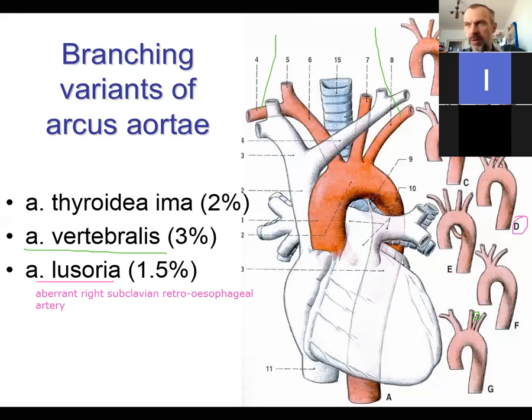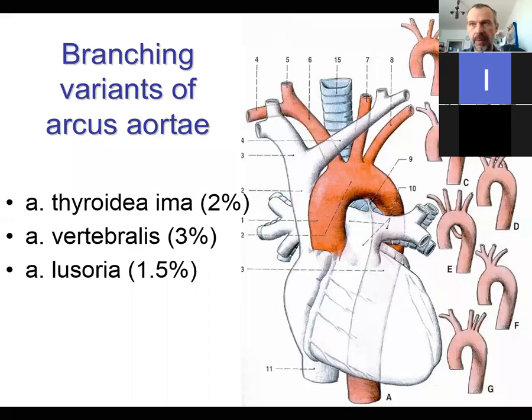And then we have an artery which is not drawn here, but it can be present like this, running in front of the trachea and can hinder, I'm sorry, the tracheotomy, and it's called arteria thyroidea ima, which means the lowest thyroid artery, and it supplies the thyroid gland from below. Yeah. So these 3 are clinically important. Even though you can see they are quite rare, they are important and you should know about them.